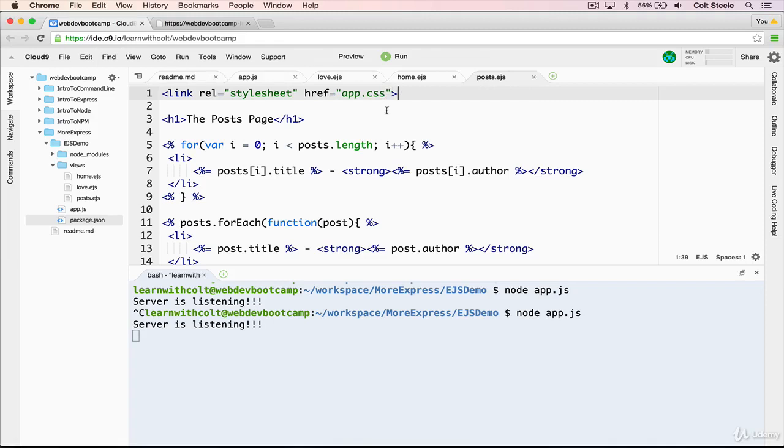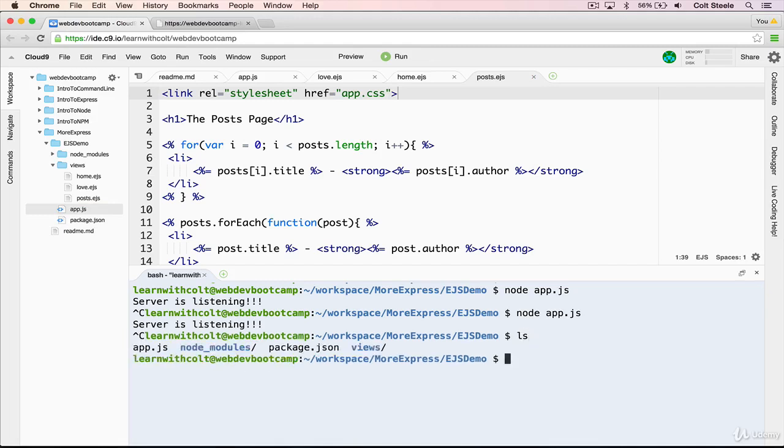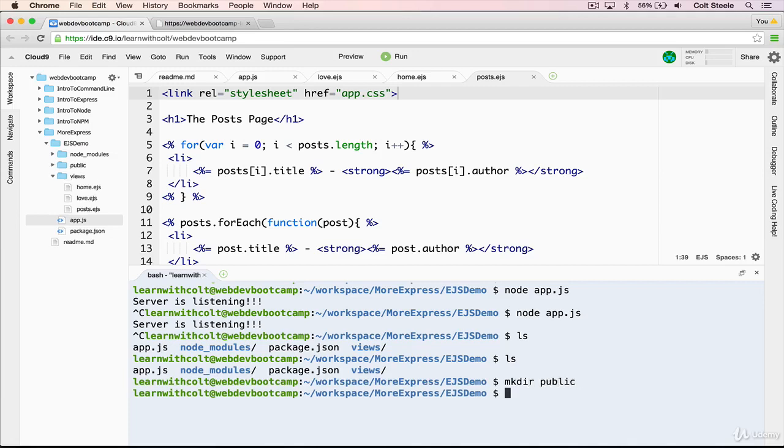Except rather than creating it in the same directory as our app.js, we're actually going to make another directory where we'll put all of our style sheets, all the JavaScripts that we write, and any other assets that we want available, and we're going to call it public. And it can be named anything, but public is a very common and conventional name for this directory. We'll make sure we're in the right place, and then make directory public. And we'll also create inside of public /app.css, which is the name of our file here, and save.